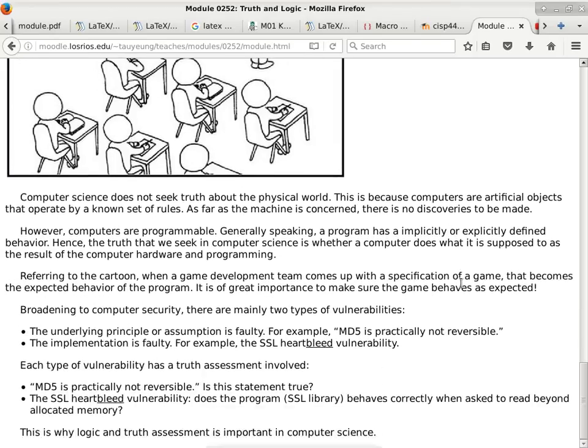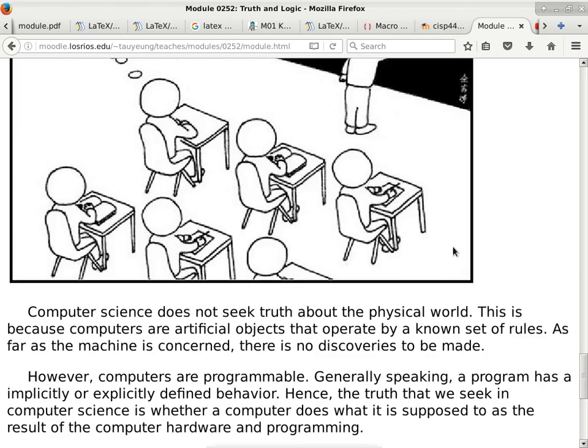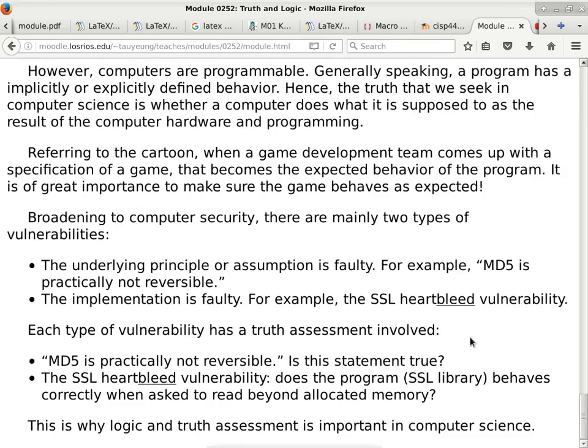Okay, so when I scroll a little bit, I start to explain all those things. I use two particular examples. In this case, why truth matters. Why do we need to know whether something is true or not? In this case, I try to use computer security to explain why we need to know whether something is true or not. Why do you think computer security is something that I might want to bring up occasionally in this class?